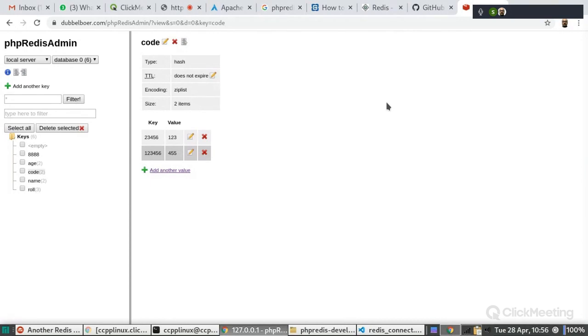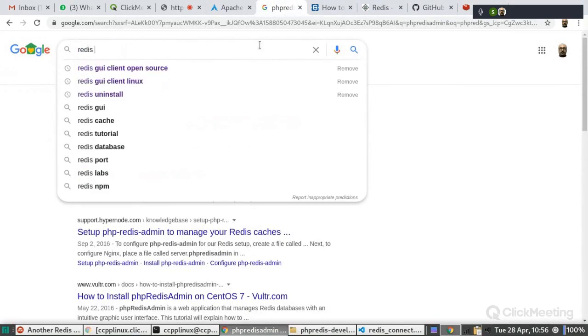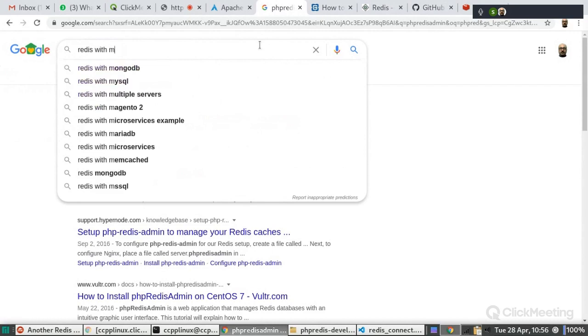So, what is your requirement? You need to integrate this Redis with MySQL. Yes, sir, that's it. That is interesting, sir. So, at this moment, what do you want to explore? How will this Redis be integrated with MySQL? I think it can be used as a caching server. It also has this option, sir, Redis with MySQL. Here are the options.